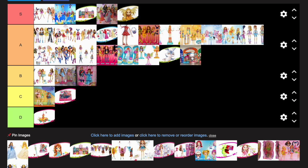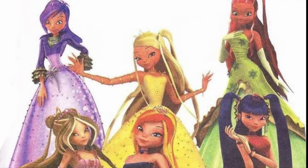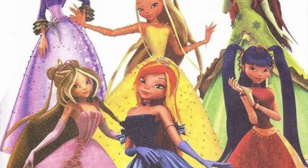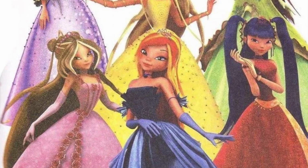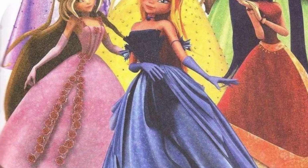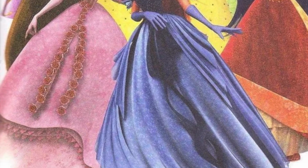This series has the dresses from the end of the movie, and I do think that these dresses at the end of the movie are the best ball gowns the Winx have ever worn. Like, the Oracular outfits are by far superior, so even the base material they have to work with isn't as great. But this line only includes Bloom, Stella, Flora, and Aisha, so there's no Tekna or Musa, despite the fact that they have official canonical outfits for this scene.